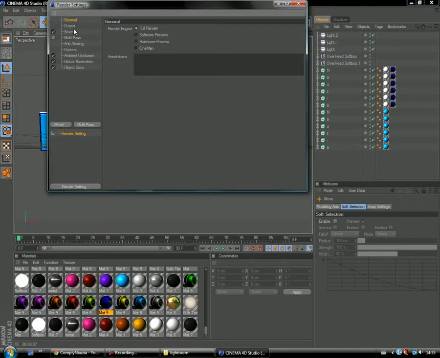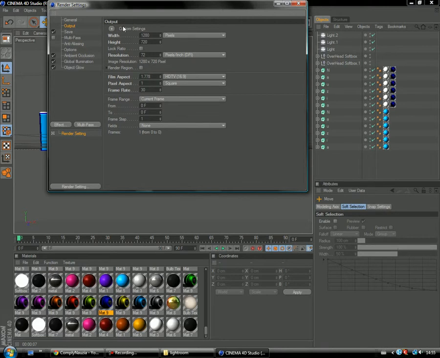And you want to go into output, change the screen to 1280 by 1024, and just change the 1024 to 720 as that's YouTube specs.